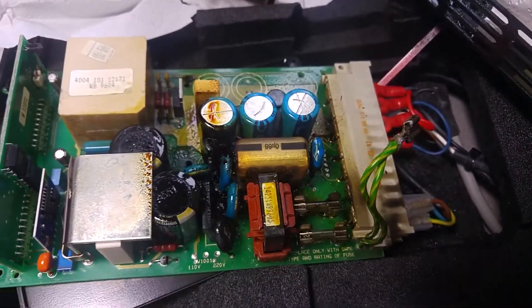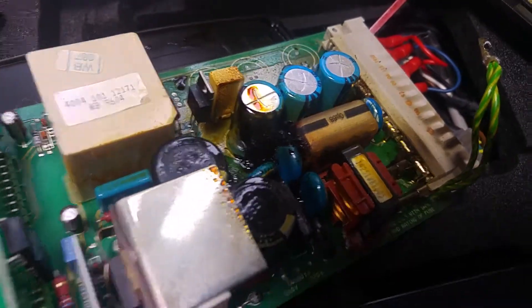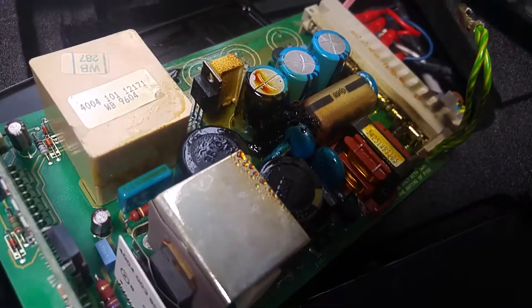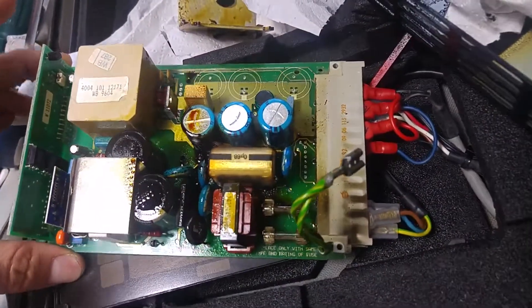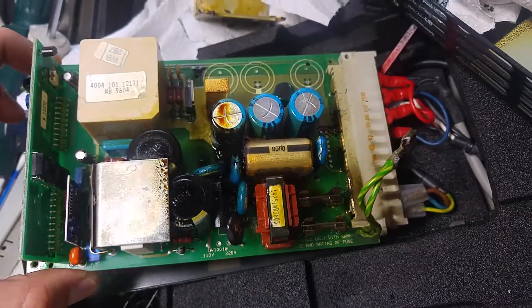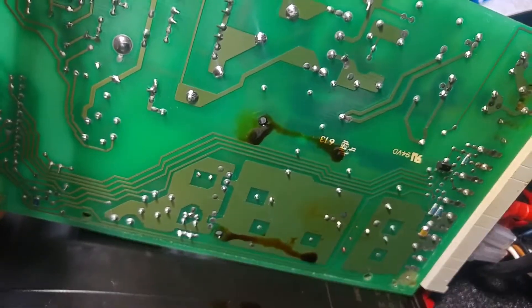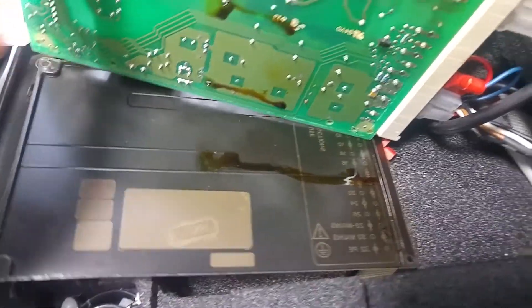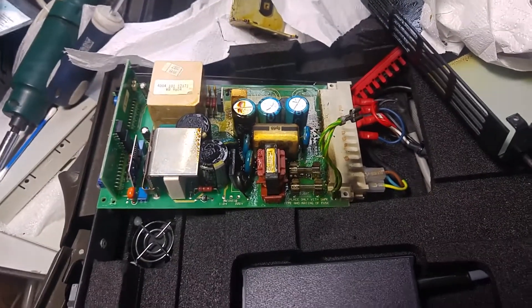capacitor that has leaked, but actually it just burned. You can see over there it's completely burned through the shell — the whole casing is burned and everything is covered in the electrolyte, absolutely disgusting. I'm not sure if I will be able to make it work again, and even the bottom part, as you can see through the holes, the electrolyte leaked onto the bottom.